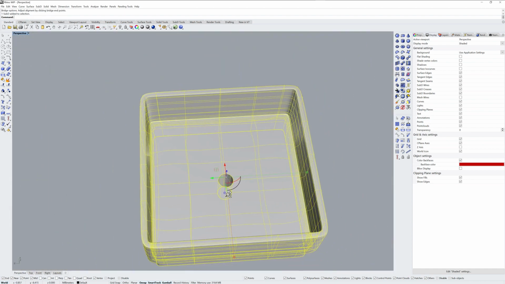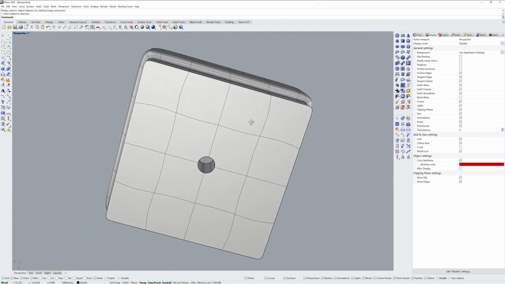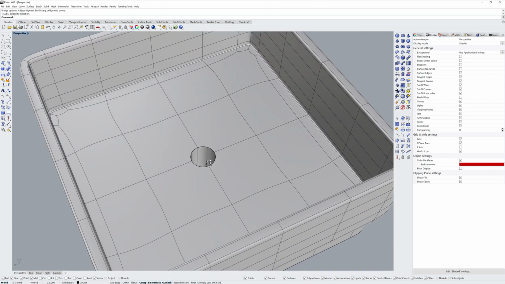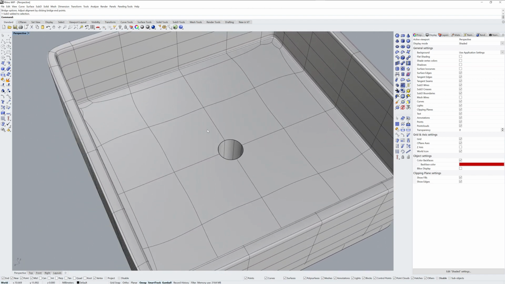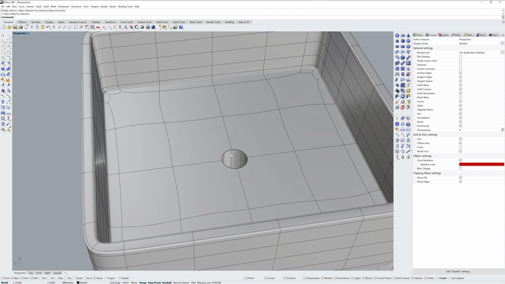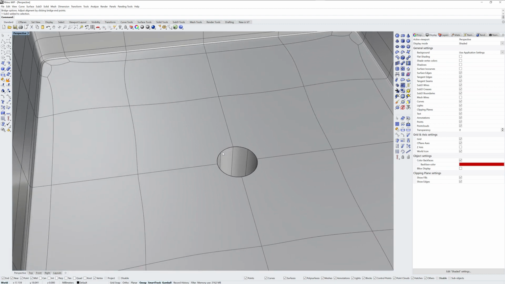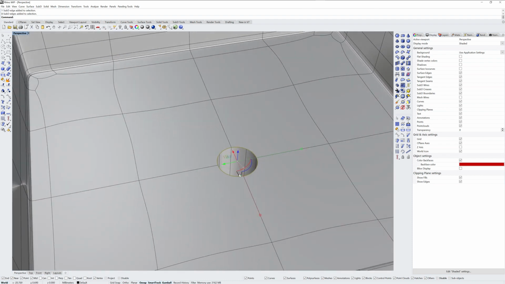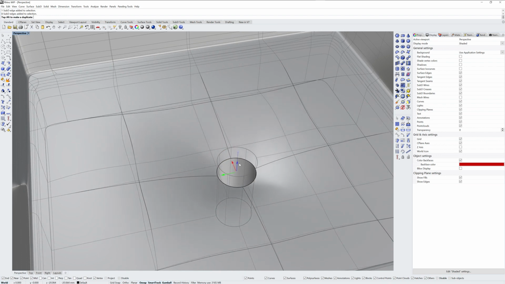And now I've got this one closed SubD now. The bottom of the sink is flat, and so to aid the drainage of anything in the sink, I'm going to double click to get that, Control Shift double click to get that edge loop. I'm just going to drag this down.